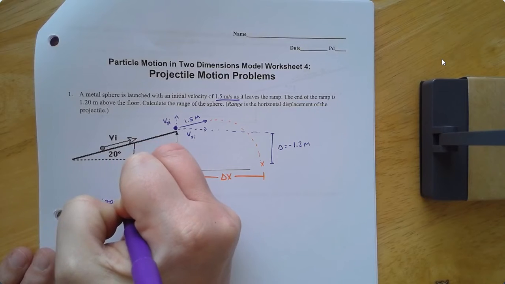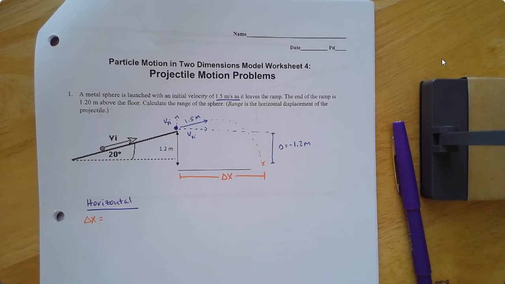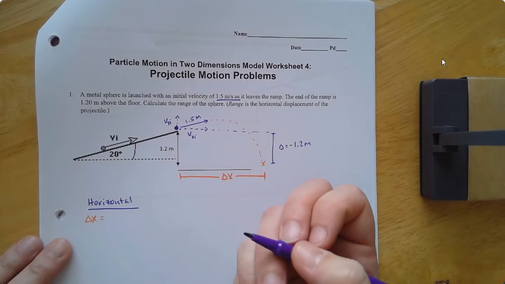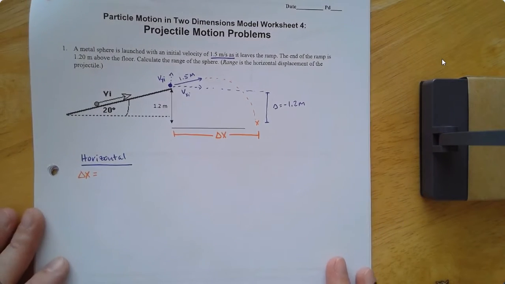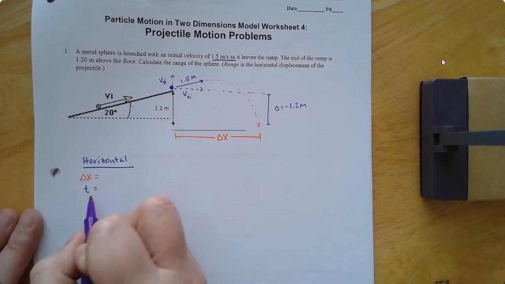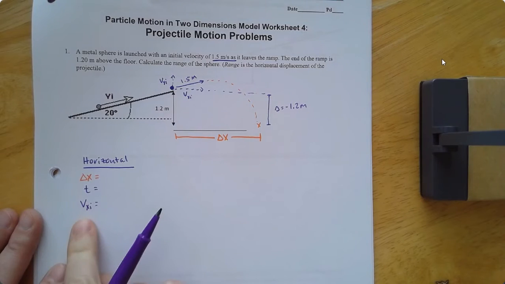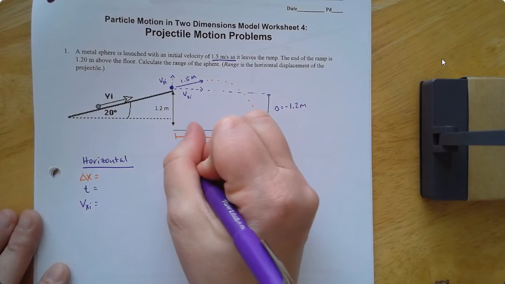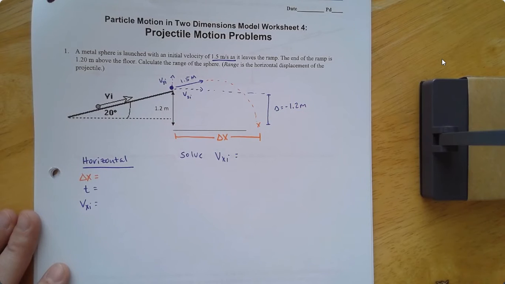What we ultimately are going to do is solve for a horizontal thing. We're going to be trying to find our change in position. So that's the thing that we're going to solve for. In order to be able to solve for that, we need to know the things in the equation that go with solving horizontal problems, our horizontal velocity and time. And so far, it looks like we don't know either of those things. However, we do have enough information that we'll be able to solve for our initial horizontal velocity. So that's one thing we're going to need to do. We're also going to need to solve for time.